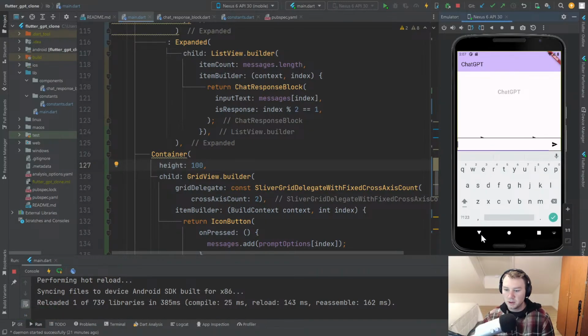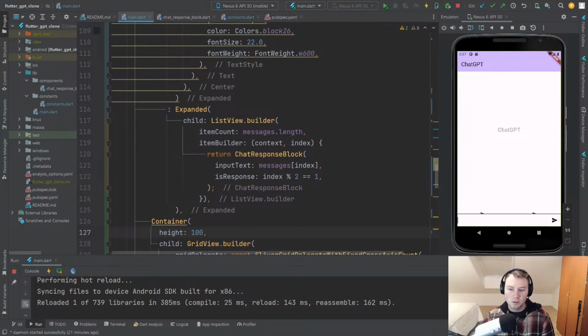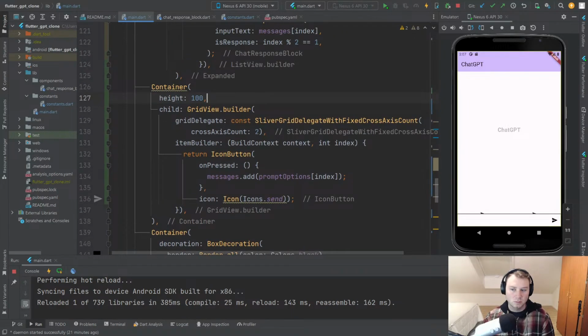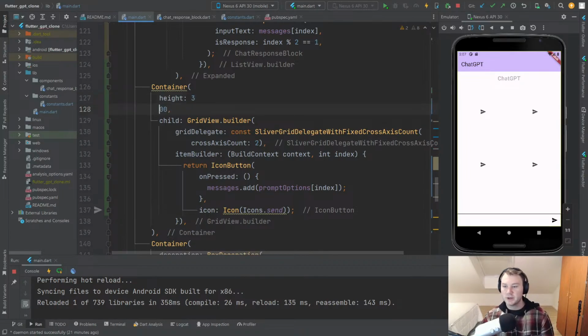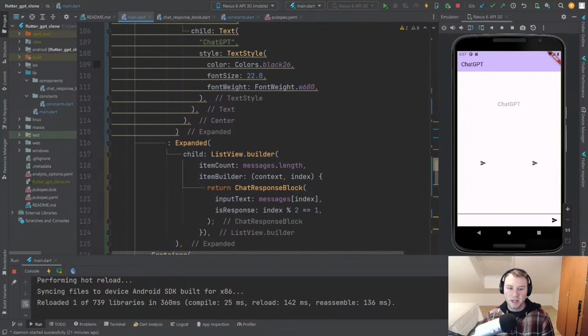And now if we go back, let's do 500. Let's do 300. Oh, because these containers.